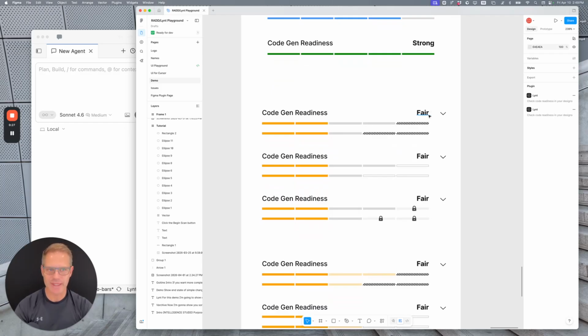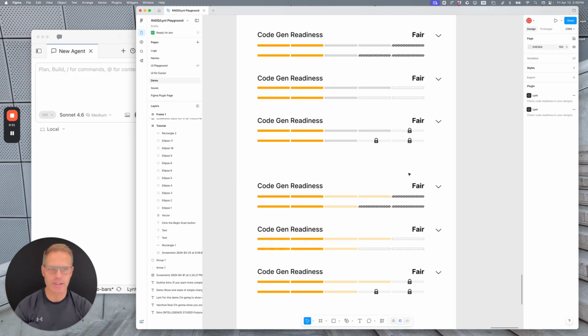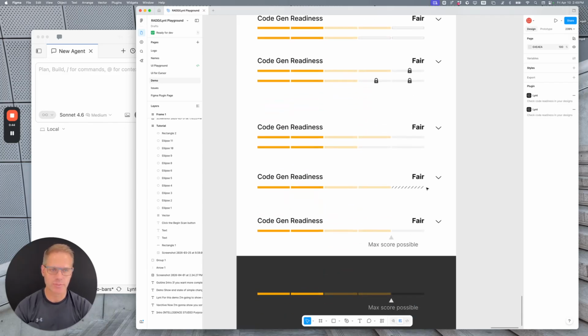It isn't just the labels and the segments, but there's actually another component where, if you disable one of the rules that Lynt checks for, you actually cannot achieve the max score. So I was like, how do I show that? Is it like these diagonal hatches? Is it a lock? And then I eventually got to a point where I landed on the bottom one that you now see in the production version of the plugin.